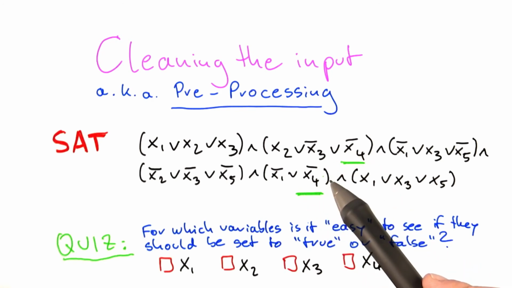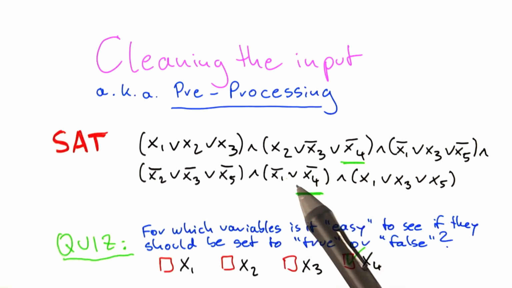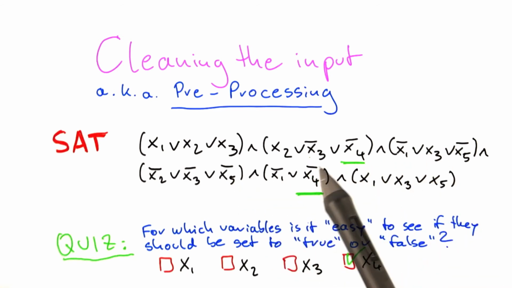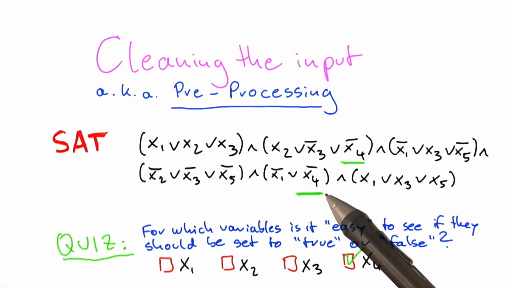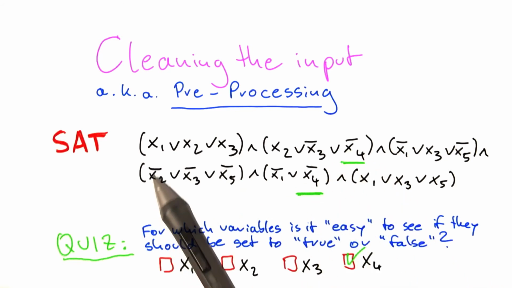It's always clear that we should set x4, which is the correct answer here, to false, because then we satisfy this clause here, we satisfy this clause here, but there are no secondary effects. So all of the other clauses are unaffected by how we set x4. So we just choose it to our advantage. And of course, this is also something that is easy to do algorithmically.